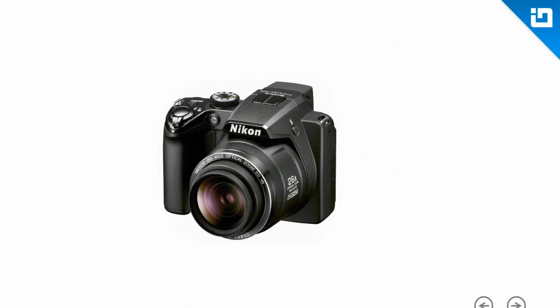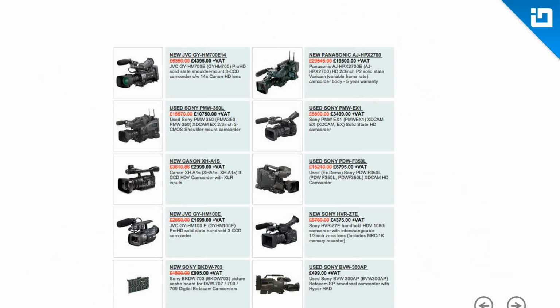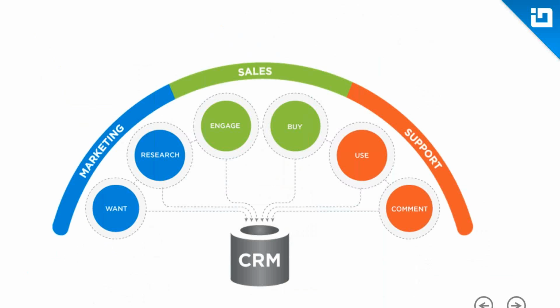What does he need? When he's out and about, he's going to need access to the catalog, right? You need your product catalog. In this case, we're just taking a camera salesman. You also have to have pricing. You're out and about talking to a customer. You have to have your product catalog, pricing, and you also have to have access to your CRM system, right? As you're going about your daily routine, you can't wait till you get back in the office to enter all that information into the system.